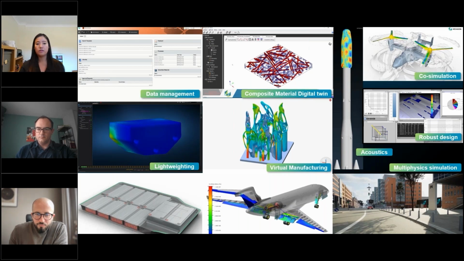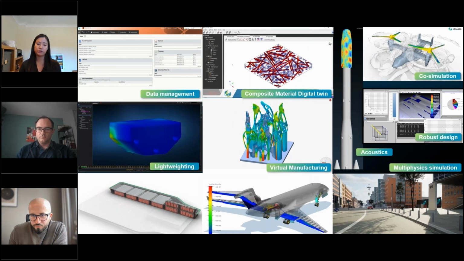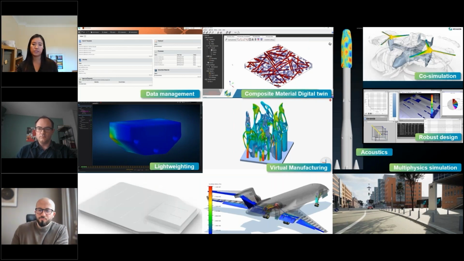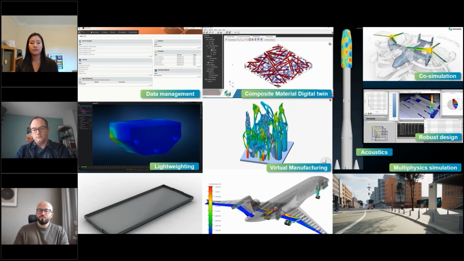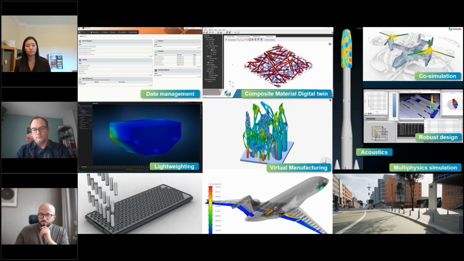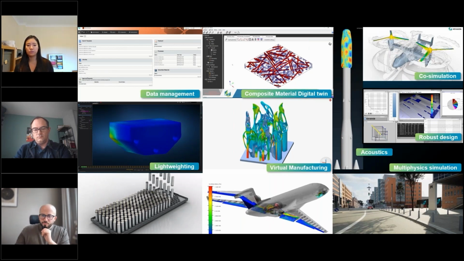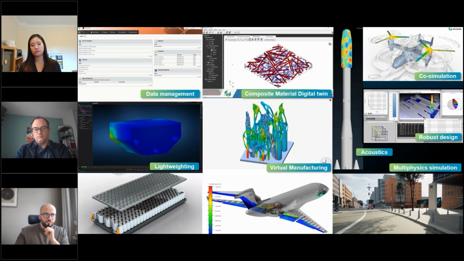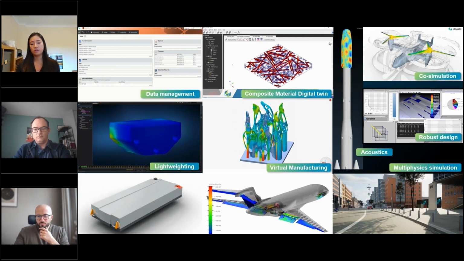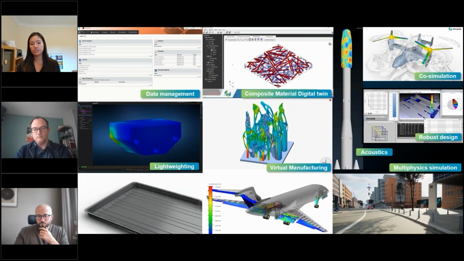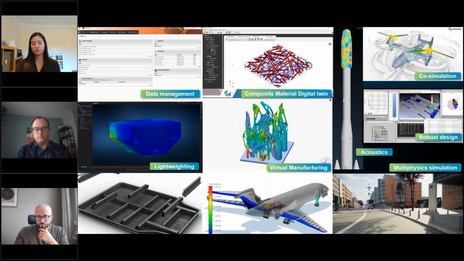cycles. These attributes set our solutions apart, and we are committed to empowering our customers with cutting-edge simulation capabilities, enabling better designs, faster time to market, as Richard already mentioned, is very important, and superior products. All of these are driven by well-established strong solvers in the background, which we have been developing and refining over decades. Our solvers are optimized for robustness, speed, and accuracy, achieving reliable results with efficiency.